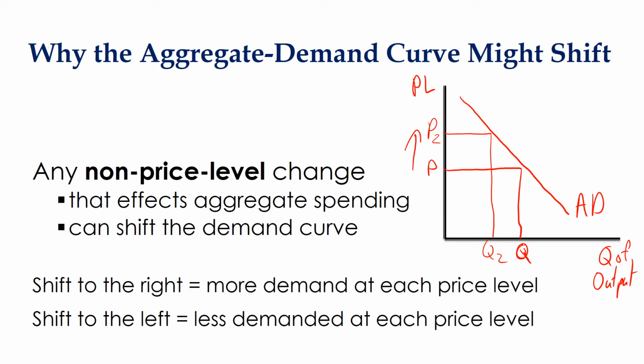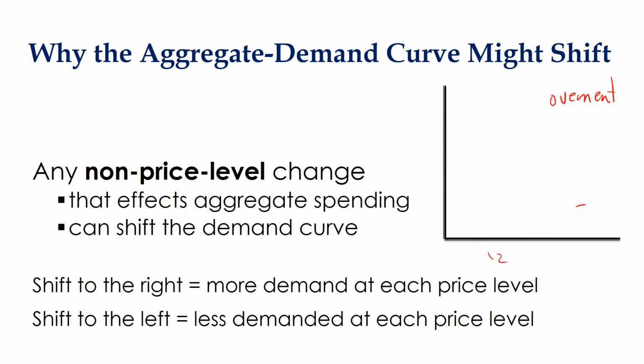So whenever we're talking about a price level change, for example, the price goes up, that's basically called a movement. And you guys know this, it's a movement along the curve, okay? So it's basically a change in the quantity demanded due to price level change. But whenever we want to talk about shifts, it has to be something that does not talk about price. Am I right? You guys know I am right.